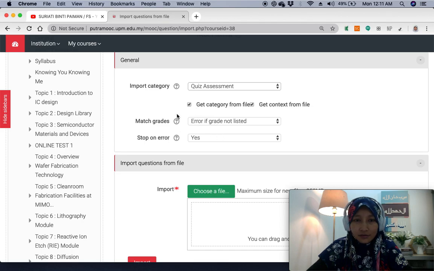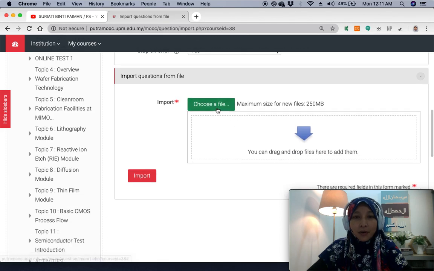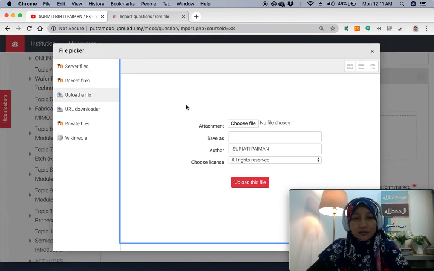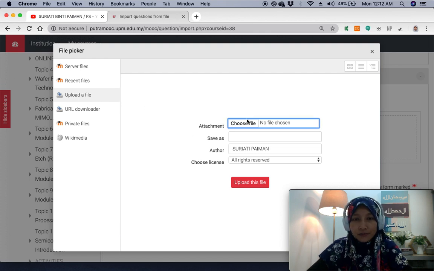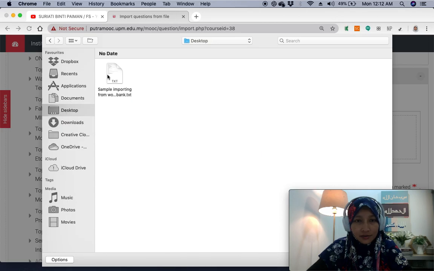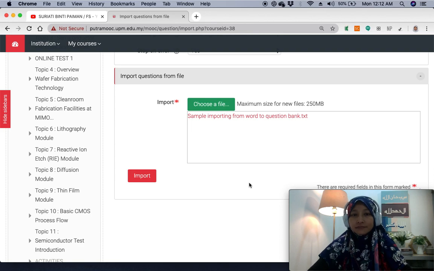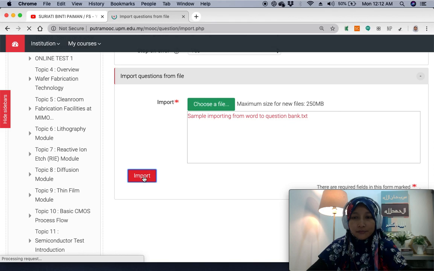Maybe just leave the rest first, and then import. You can either drag from the desktop or choose here. In the desktop, choose this one, upload this file, and then click import.